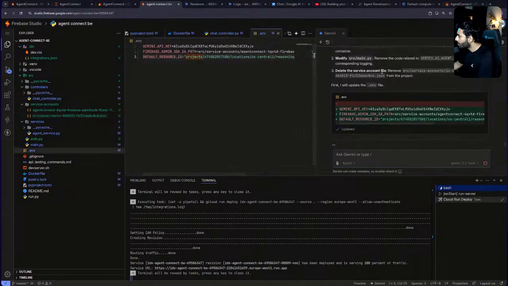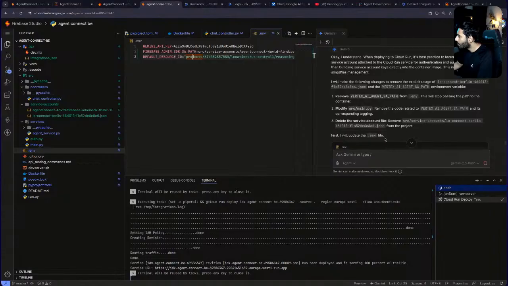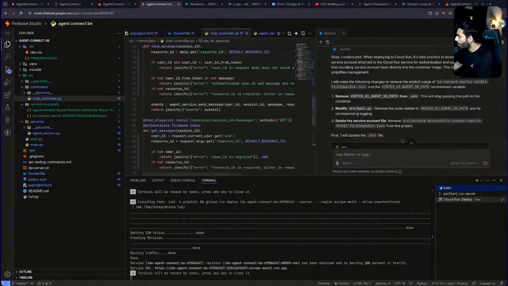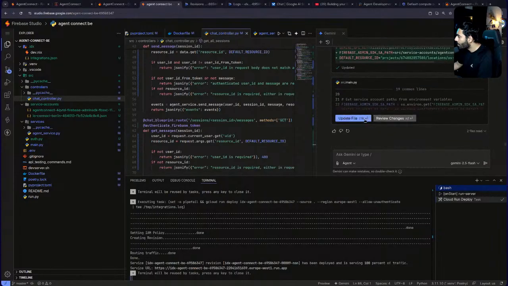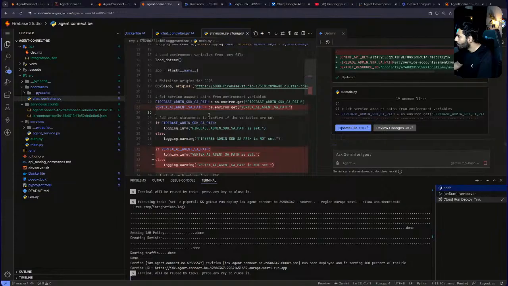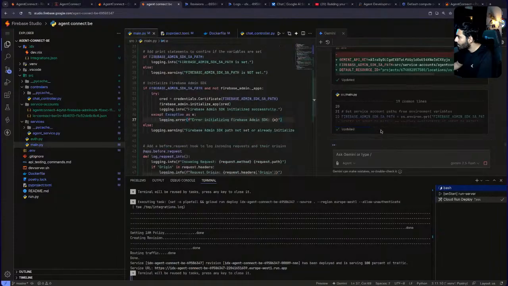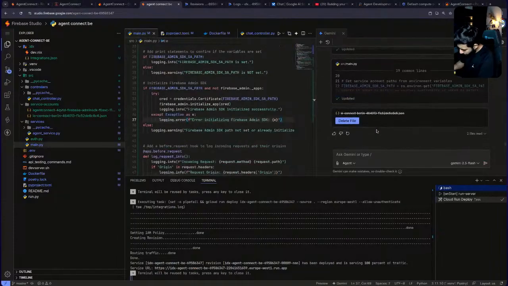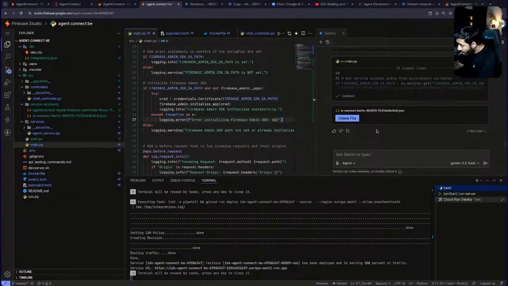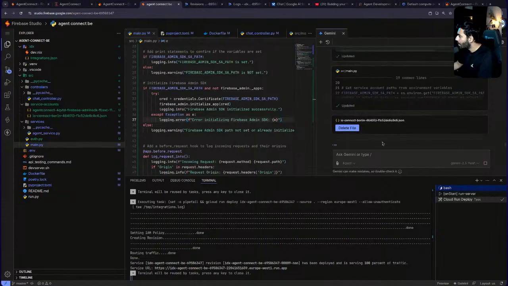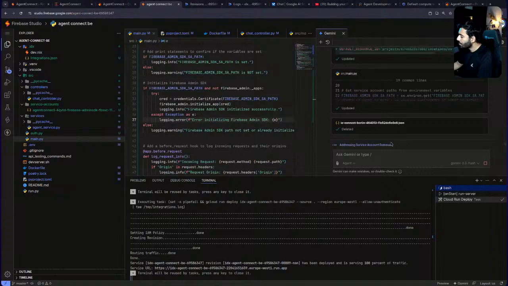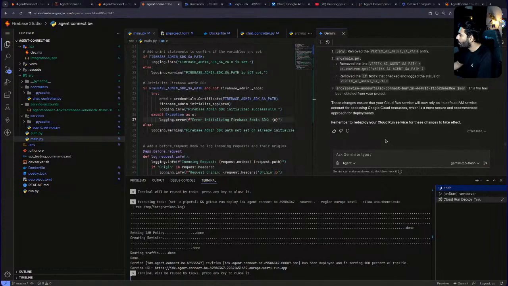Let's update the file. Then we remove those changes as well. So vertex AI, SA path, we don't need those. Delete the file. Okay, we're gonna deploy this now.